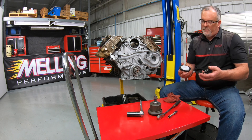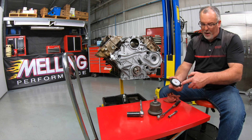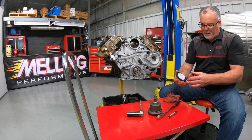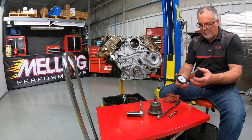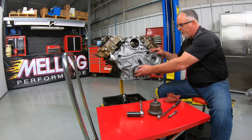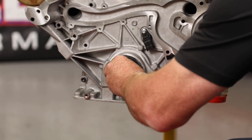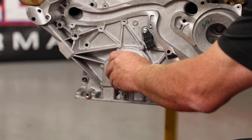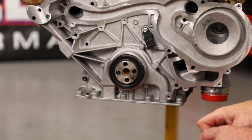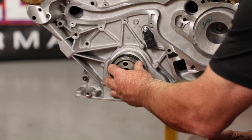So we'll start — the writing on the seal goes towards the outside of the engine, so you want to make sure you've got that in the right direction. Then obviously the oil slinger sits in there. We'll take it first with a seal protector and walk that up onto the snout of the crank. Our oil slinger came off so we'll pop that back into place.